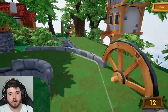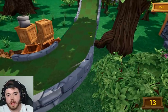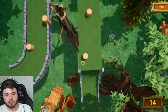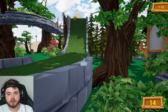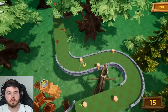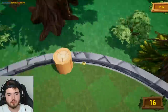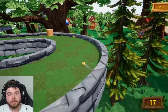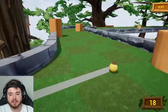Okay, so if I go a little bit harder, you fly off, dude. This map is gonna make me pull my hair out. It's taking like 7 strokes just to get past all this. Oh my god. Why did I choose this? Why are we doing this again? Why am I here? Why is this hole so long? This is only the first one. So many questions. Angry already. Oh my gosh, how long is this?